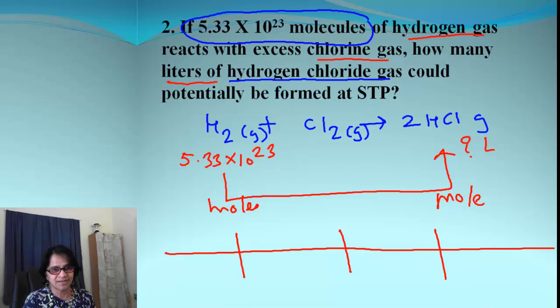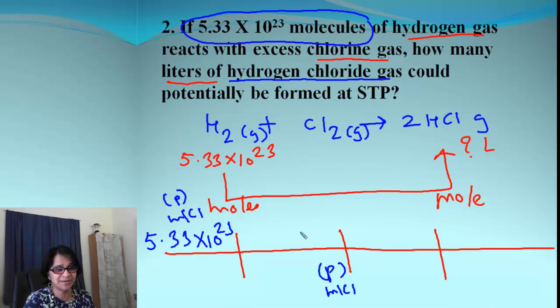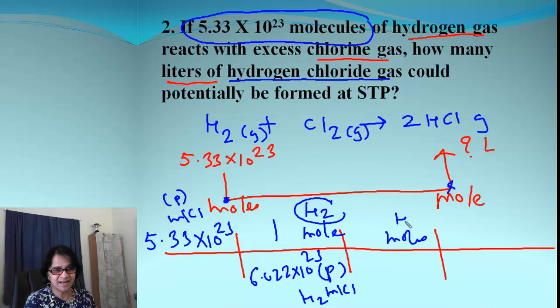After that, beginning point is so many molecules. Now remember, molecules is nothing but particles. So when we go from particles to mole, remember, we use that magic number. So I can write down one mole, and that will be Avogadro's number here. And we are still with hydrogen. It's a good idea to write down which substance we are talking about. We are still over here at this moles. Then from there, we are going to go to the moles of HCl. And that is our bridge.